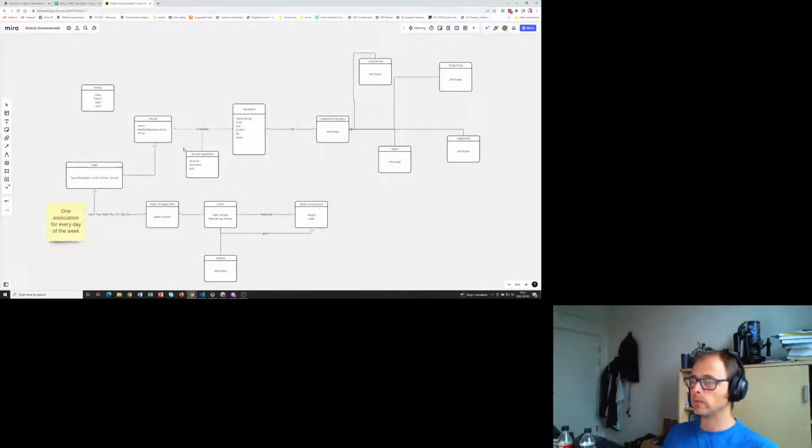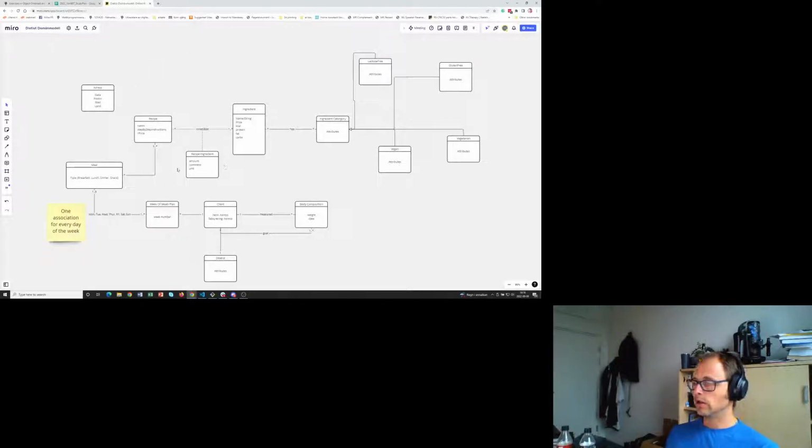If there would have been a requirement that explicitly stated that the nutritionist should be able to list the ingredients he or she has created, and if this is a multi-user system, which we also agreed that it should be, then we probably would have needed some kind of association between nutritionist and the ingredient to keep track of this relationship over time. So that is one big thing you can take away: don't just add associations because someone can do something.